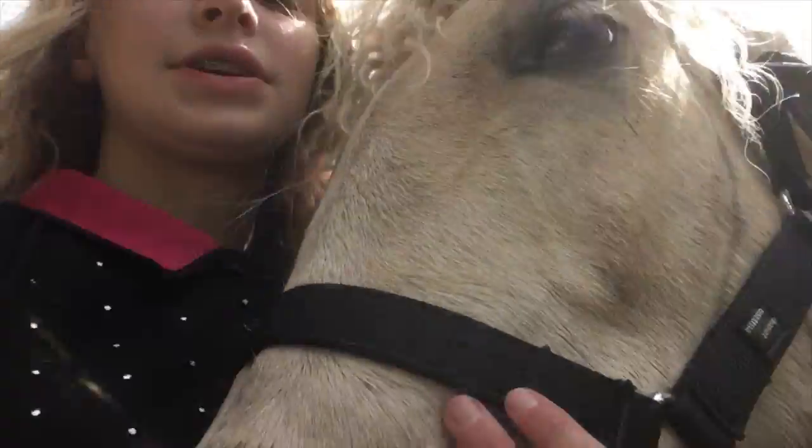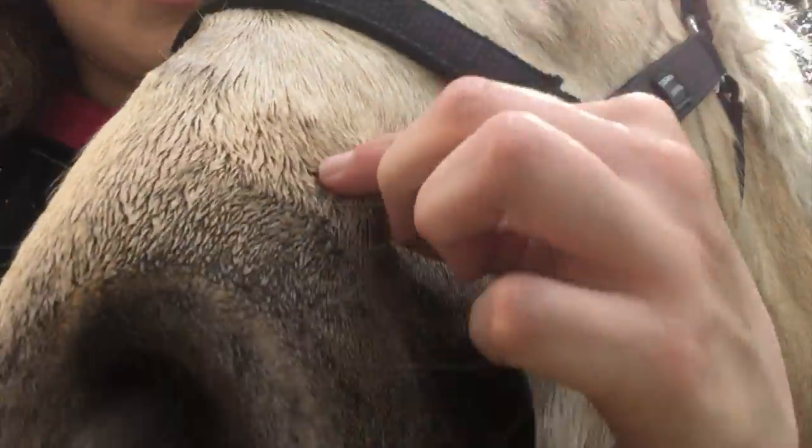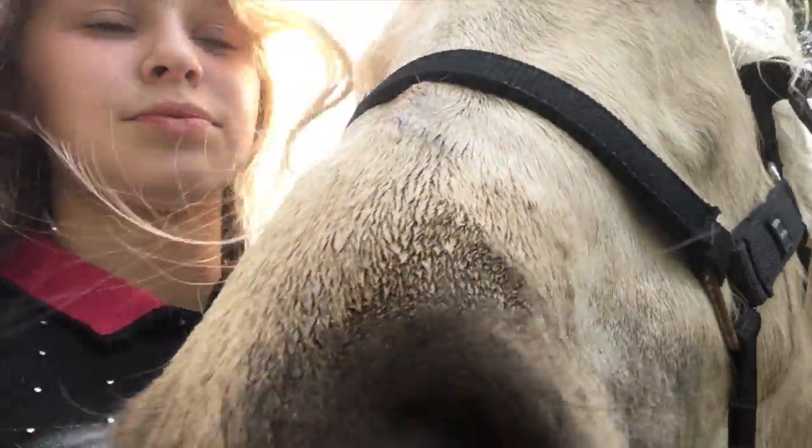My camera went flat halfway through the ride, but hopefully there's enough footage. Lisha was really, really good. I've just taken off her bridle. She's very, very tired, aren't you? It's all sweaty, see? Sweating on her. She worked really hard. Now she gets 5 days off because I go back to school. That's cool.